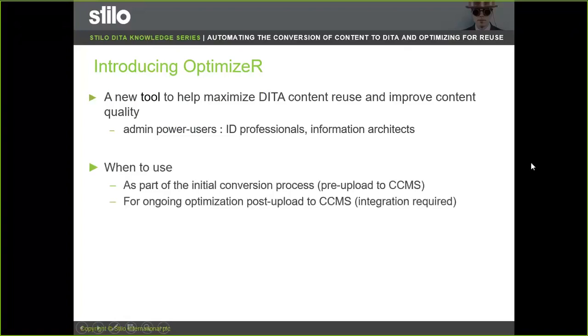So when to use it? Typically, as part of the initial conversion process, we see two main use cases really. So as part of the initial conversion process, as you saw there when we're converting content using Migrate, we could actually go on to deduplicate, as we'll show you, before uploading to the CCMS. And I think that's an absolute sweet spot for Optimizer. But then ongoing, where it may be that you're already in DITA and you have your DITA content collections, and you want to just carry on optimizing or deduping that and cleaning it up as you go along on an ongoing basis, then it makes sense in that environment as well.